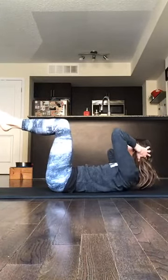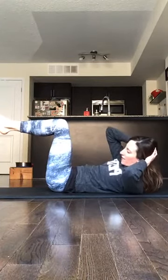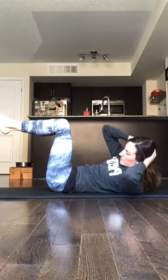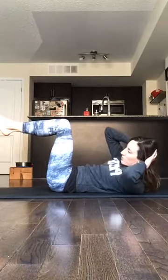Hold the curl, add a little twist one way, add a little twist the other way. Legs stay quiet for now. It's just the ribs that turn. Hips are anchored. Pelvis is neutral.